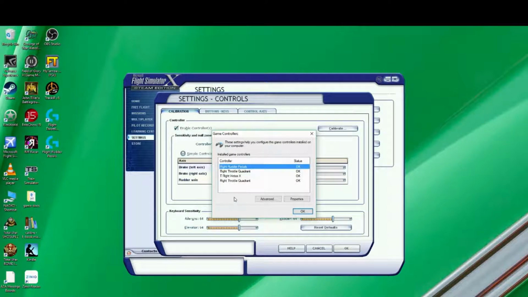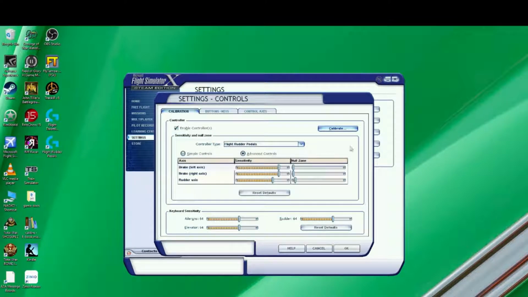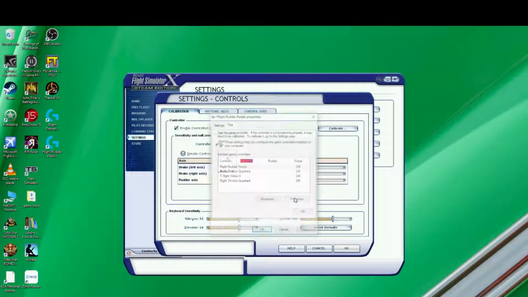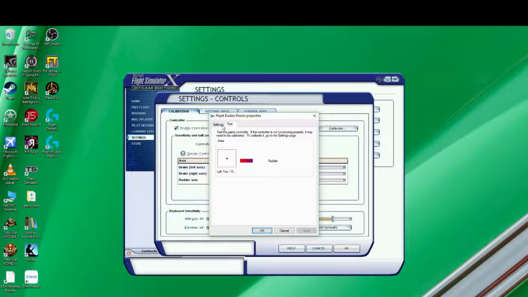And then you go back to this silly guy. So it's the same thing almost. Game controllers. It's Windows. It's nothing to do with this game. And then you can pick again the flight rudder pedals. And I guess you press OK. I bet it disappears. Okay, all right, I've done it before. Properties, yeah, and there's a test. So, flight rudder pedals, yeah, okay.